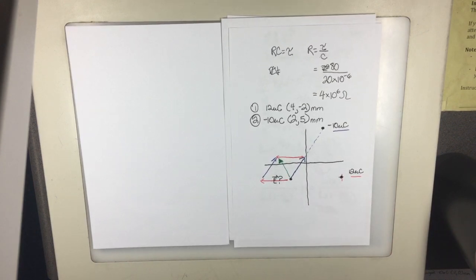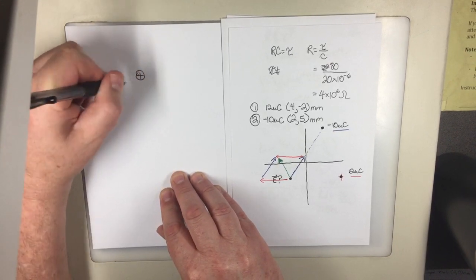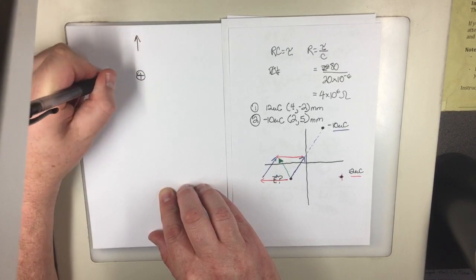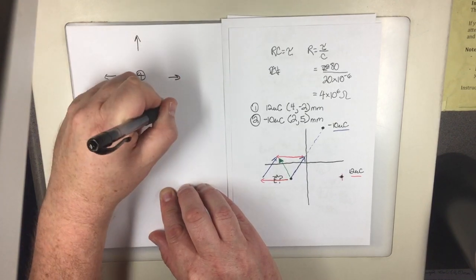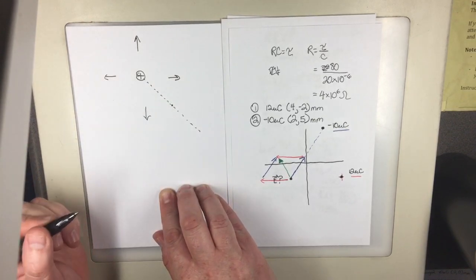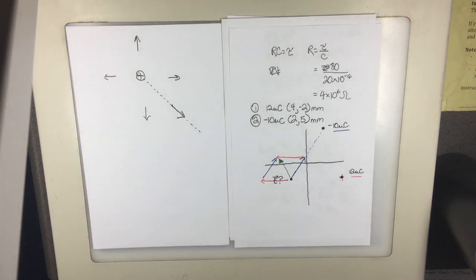Yes? Really quick, can you just re-explain briefly how you determine what way the E field's going? Okay. If I have a positive charge just by itself, I know that the electric field all radiates outward. So if I'm at a point here, I draw a line through that point, and it's a positive charge, so I draw the arrow away from the source charge.